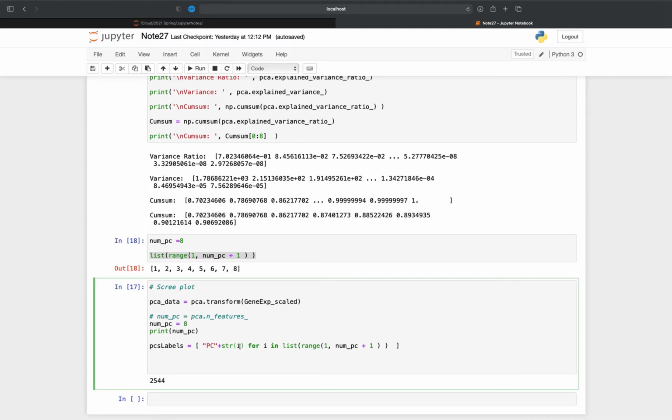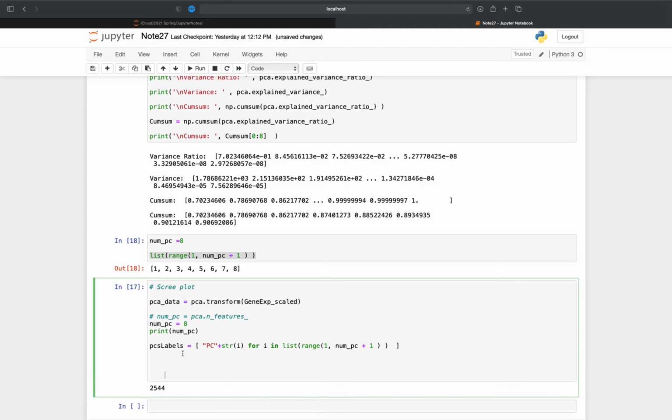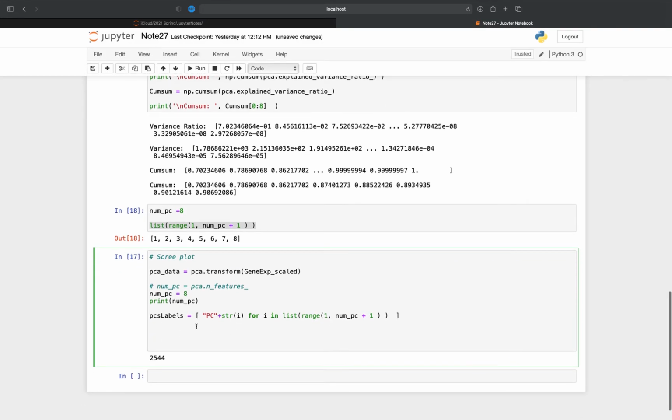It will write down a string of 1, which is 1, a string of 2, which is 2, and it will attach it to this one, right? If I had a space here, it would print out PC1, PC2 with a space, right? Now it's going to print out PC1, PC2. So this is the way we can create some strings and make labels.